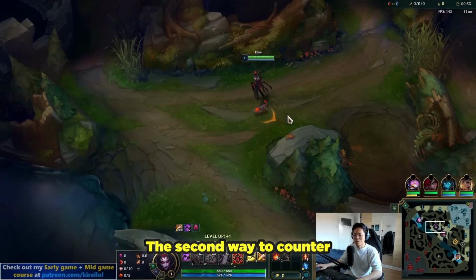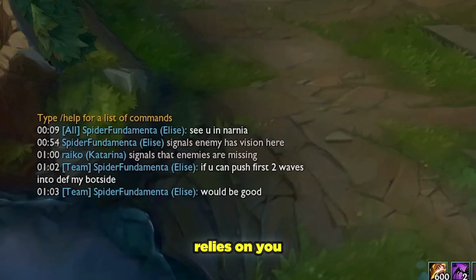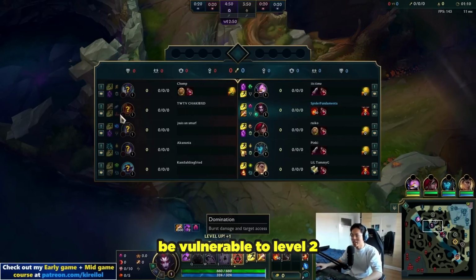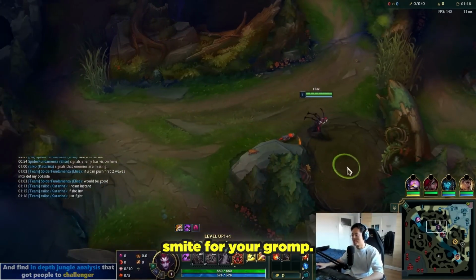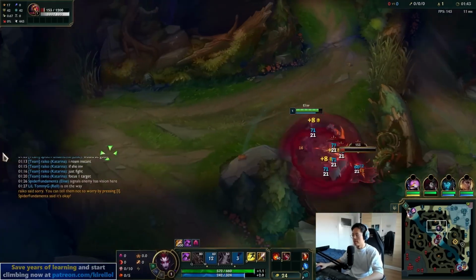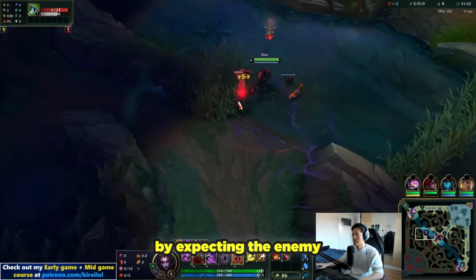The second way to counter is by saving your smite. While it's tempting to smite your first buff to reach level 2 quickly, this strategy relies on you making that mistake. Smite early and you will be vulnerable to a level 2 invade, with the enemy having smite and a height advantage to win the fight. Instead, hold on to your smite for your Gromp. This catches the enemy off guard and can turn the fight in your favor, especially if your laners are ready to rotate and help.